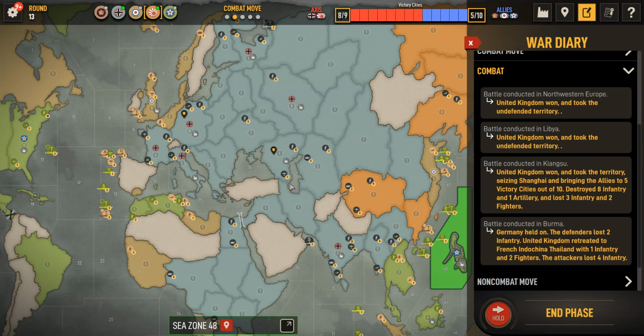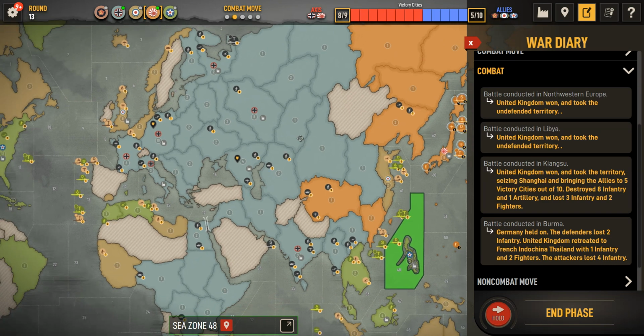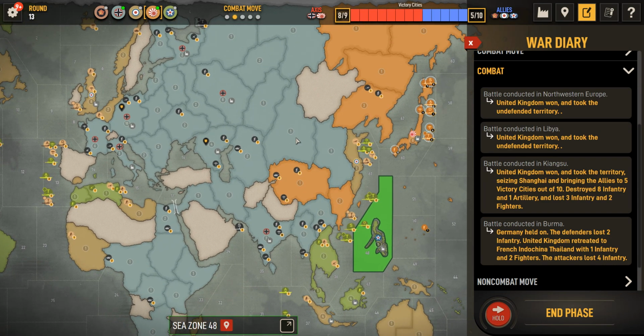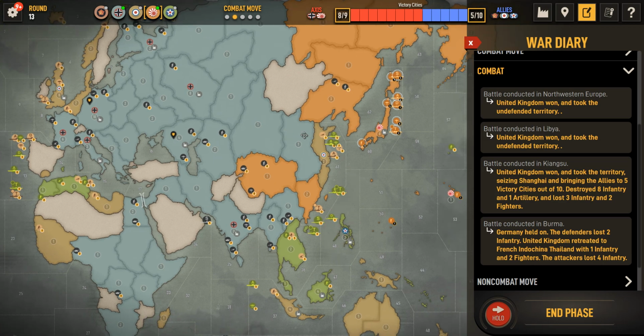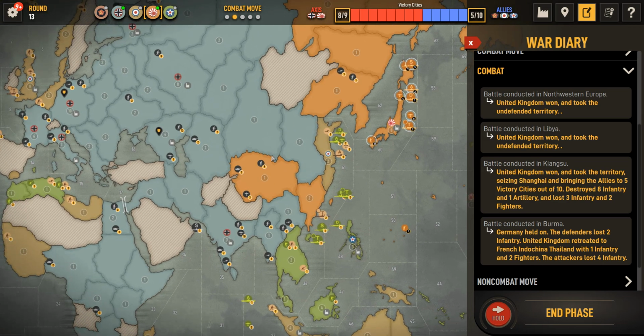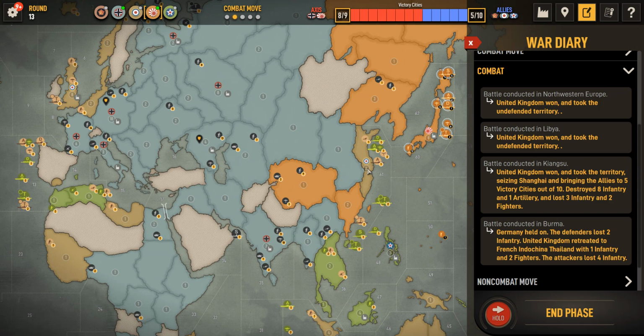Alright, Seldon here for, I think, the last round. So there's a way that I can shut this game down, and see if you can see it. Basically what happened was, in UK's turn, they recaptured Kiangsu, bringing them back to 8 out of 9 victory cities. I need 9 out of 9 at the end of this round to win.